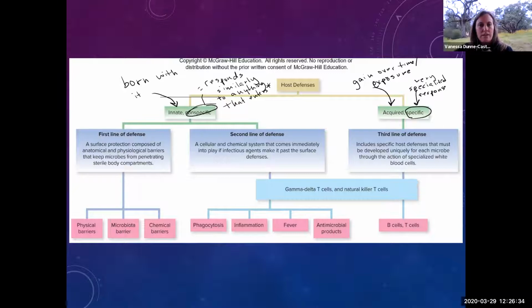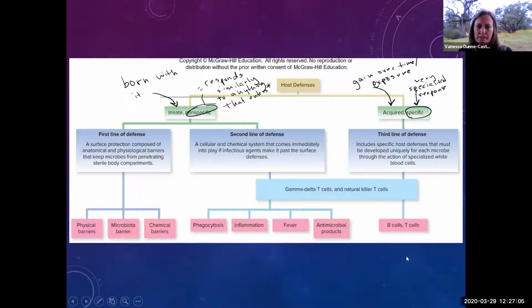But as long as you're healthy, and most of the time, as long as you mount a sufficient immune response, you've developed that memory response that stays in place. And so anytime you come against that same exact pathogen or even something that's similar to it, your memory cells will recognize it immediately. And instead of taking days or weeks to develop that specific response, you can develop it within minutes or hours of having that pathogen in you again, and so you can eliminate it before it has a chance to set up shop.